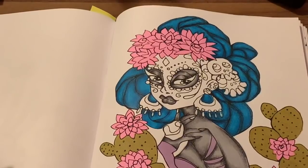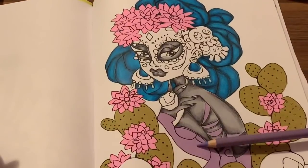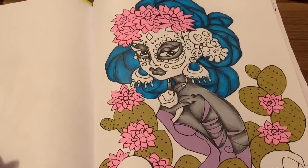So let me grab my purples. I think that looks pretty similar. So that's lavender. There's not many purples. Use violet and purple. So, you know what the deal is. I'm going to pause it and sharpen so you don't have to listen to the loud crunching noises. So I'll be right back.